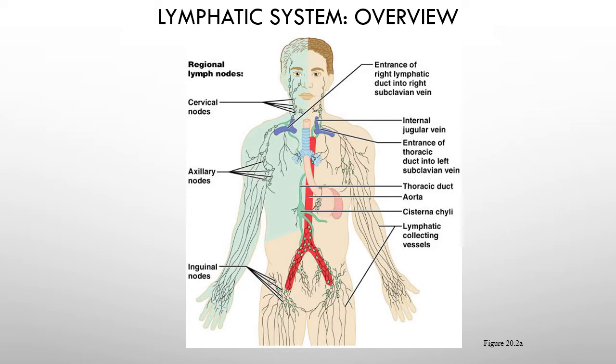And so lymphatic vessels are found everywhere. And this is just a small showing of all of the vessels that we have. But we have them in and around the entire body. There are two different major drains for the lymphatic system that we'll talk about. The right lymphatic duct draining only this green region of the body there. And then our thoracic duct, which basically drains everything else.